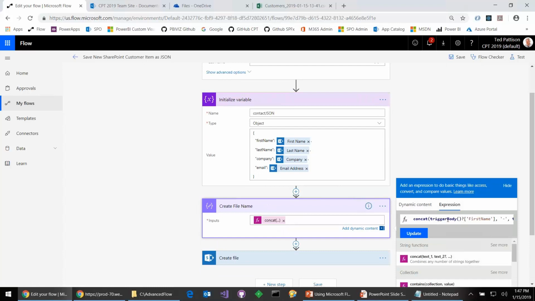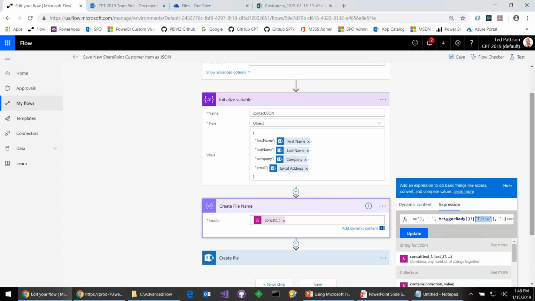Now let's say I want to save this as a file into a document library. So now we need to come up with a file name. So what I'm going to do is use the trigger body and get the first name. And I want the last name, but remember with SharePoint, there's that little curveball where the title site column is renamed with its display name to last name. So it's the site column name title that matters.